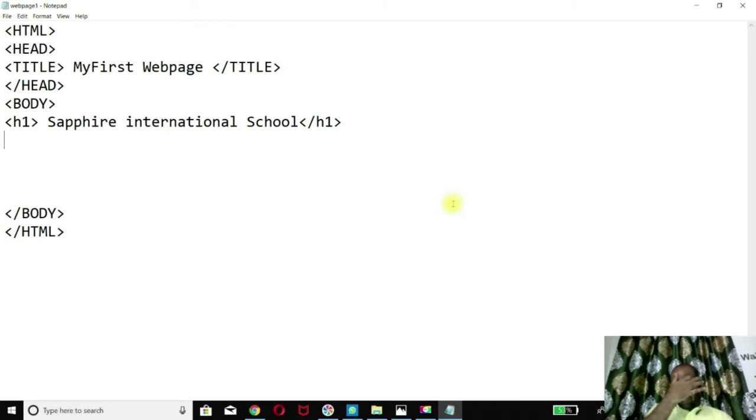Next, after Sapphire International School, I need to draw a horizontal line, so I'll write HR. One more thing, guys, the tags you can write in lowercase or uppercase. It won't be a problem.